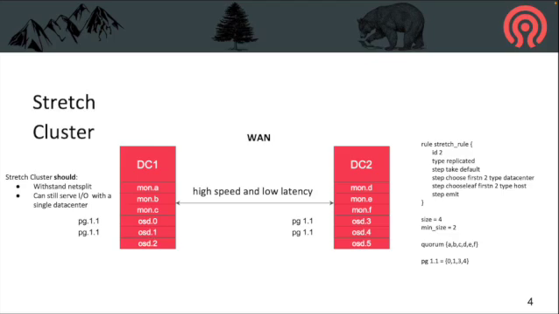In this talk, I will use a lot of diagrams. On the right-hand side of the diagram there will be some variables, so keep an eye out for them, they'll be changing. In this cluster, you have a size of 4 replication, so 2 replicas on each site, and a min size of 2, with the quorum being all of these monitors across DC1 and DC2. I use an example of PG 1.1 with the acting set of 0, 1, 3, and 4. Those are the OSDs in the acting set.